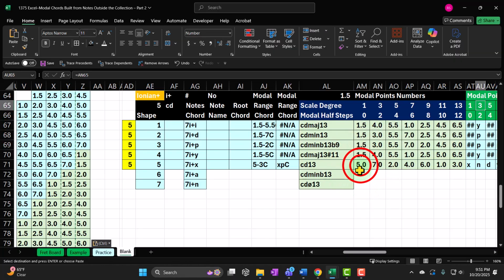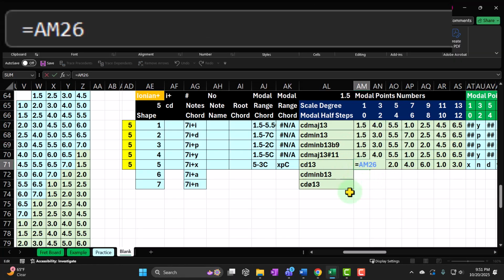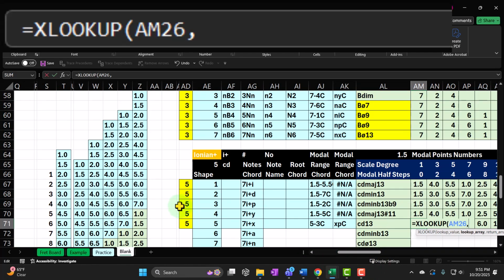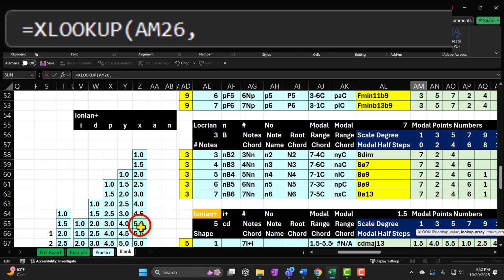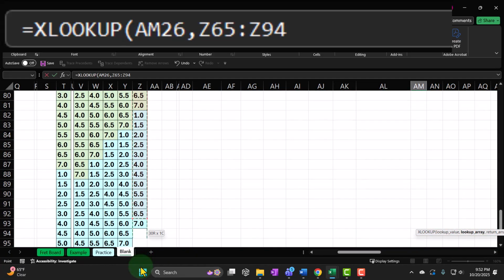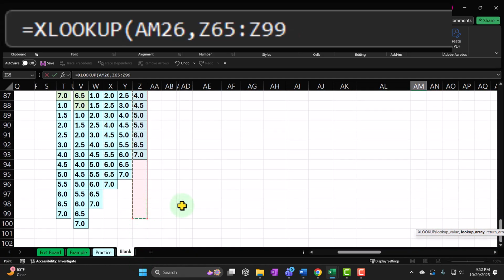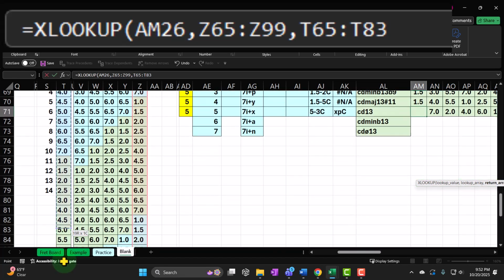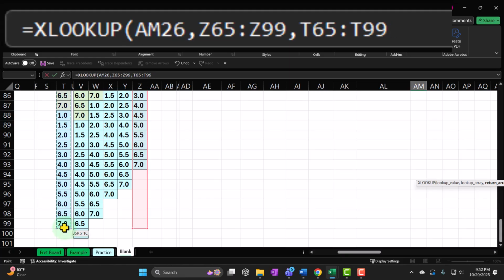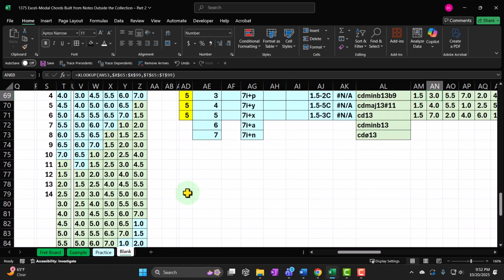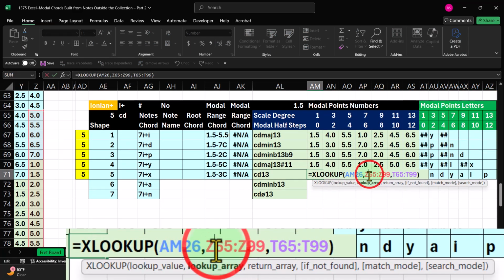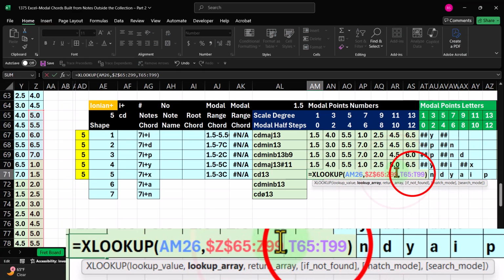So then I'm going to go down here and just do my XLOOKUP and say, okay, this is going to be an XLOOKUP of that, comma, find it in this collection. I'm going to just even it out. The 5 is where we're looking right now. I'll put that down to here, and then comma, and then give me that 1.5 to start with, and then you can count down from there. They have to be an even distance, however. Okay, so there it is, 1.5.